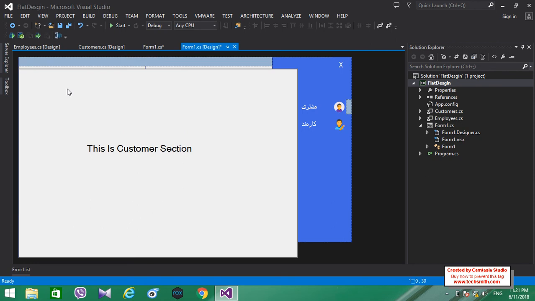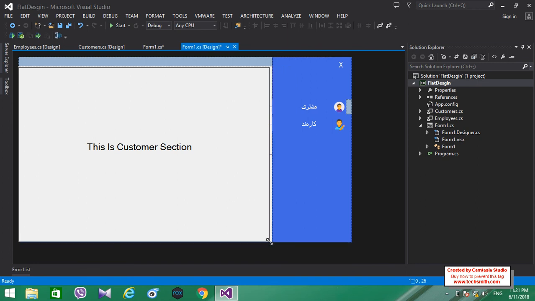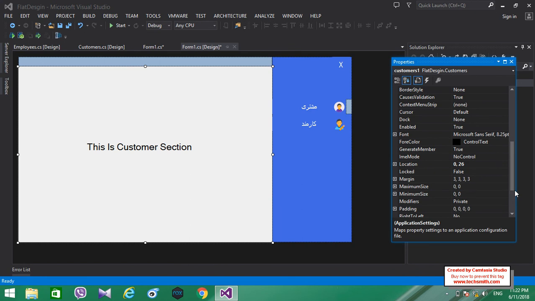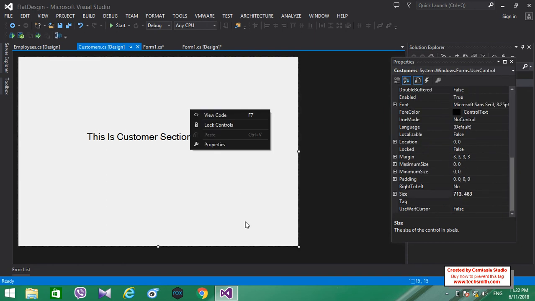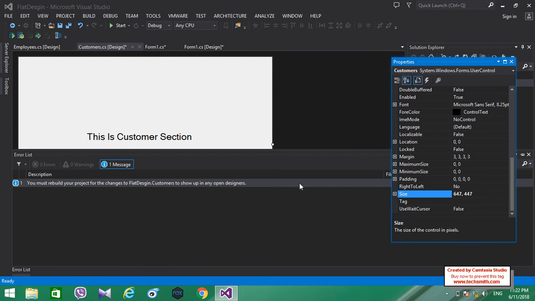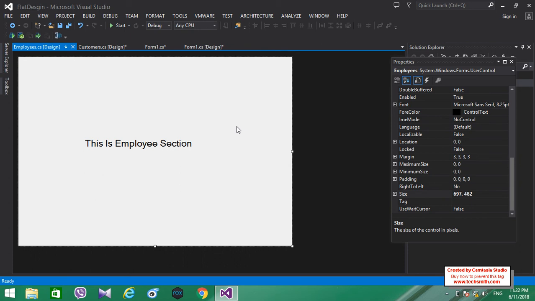As it is so large and with big size, we will just copy the size from there and make it there too. Come to size, copy size in customer control properties, size, paste here, and as well as in the employee section too.